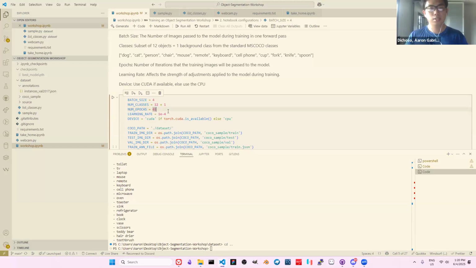Number of epochs. So an epoch is just one cycle of training. So I'm doing 45 cycles here. You do not need to actually do that. It depends on you just how much you want to train your model. Usually 45, that's what I would do. But depending on your system, you could do 20 or 10 or whatever. Just keep in mind, more epochs generally means increased performance up to a certain point.